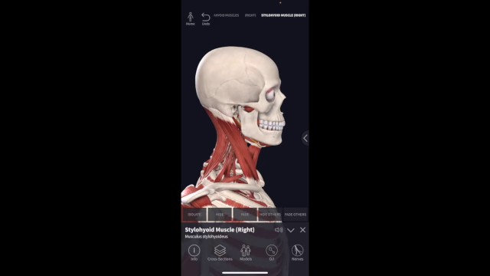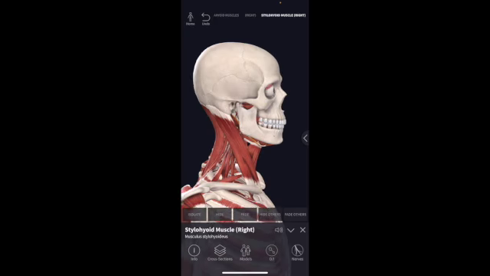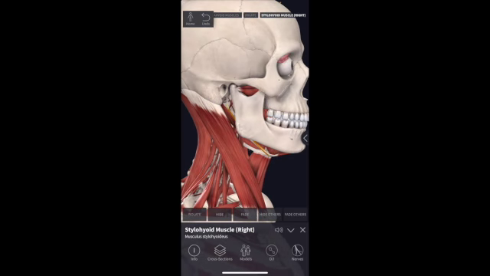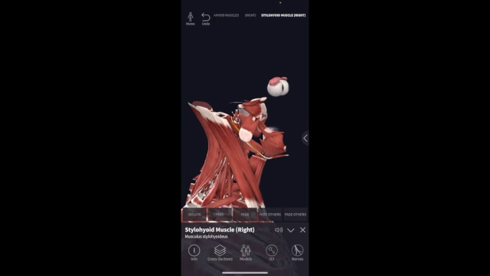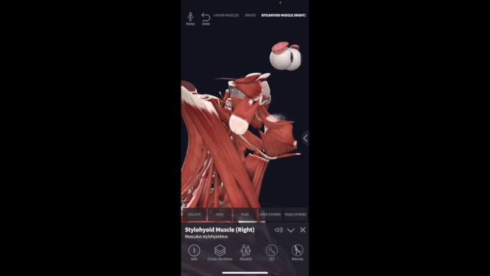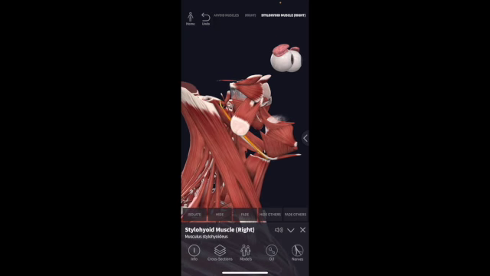I have added our skeleton back here, and it's sort of difficult to see, but in orange that's highlighted there, that is the Stylohyoid muscle. Now real quickly, I'm going to take away the skeleton so you can see what it looks like without the bones. Okay, so now that I've taken away the skeleton, you can see clearly our Stylohyoid muscle. This is present along the superior border of the posterior belly of the digastric muscle. It's connecting the hyoid bone to the base of the mandible. Its action is pulling the hyoid bone upwards and backwards.